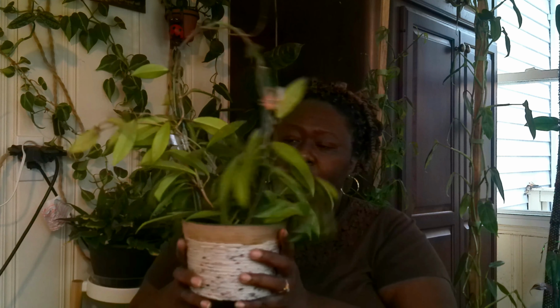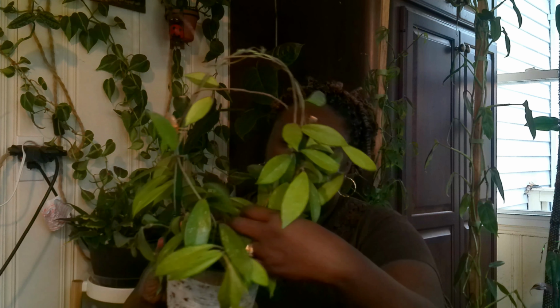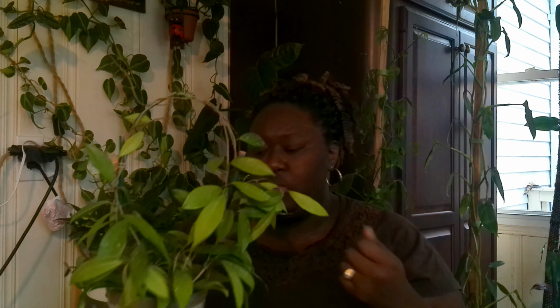If it doesn't push out any leaves as rapidly as I've seen some of my Hoyas growing, then I know that it's more or less probably the lighting. But I don't even know. I love the way that it's hanging in my macrame pot in my bedroom. And I really wouldn't want to move it. It hasn't been giving me any problems. So if it's a slow grower, I'm okay with it because I really love the style that I got it in now. It's very beautiful and it's very full, and it's becoming a statement piece all on its own.